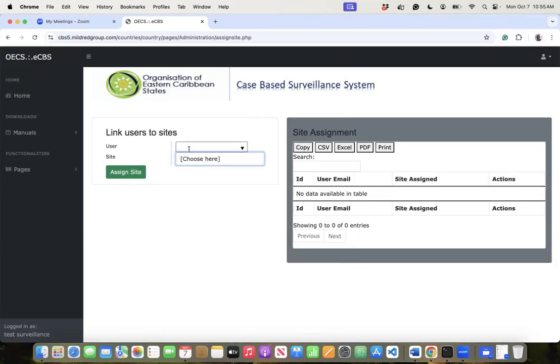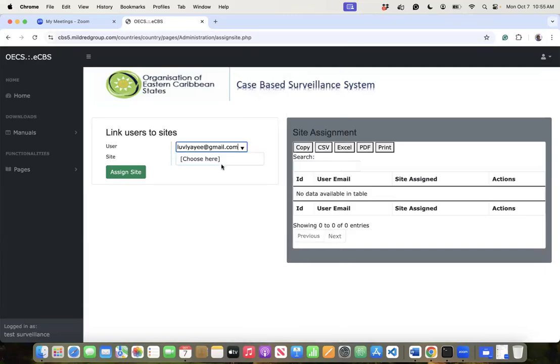Let's say we have 5 sites in the country: site A, B, C, D, E. People screening at site A will have all of the screenings counted against site A. People associated with site B will have all of the screenings associated with site B. They can see the reports for the screenings they have done in their site. They can see records for the screenings in their site. If the user is going to be moved from one site in the north to another site in the south, you have to come here and reassociate them with a new site. If a user is not associated with a site, they cannot have screenings done.